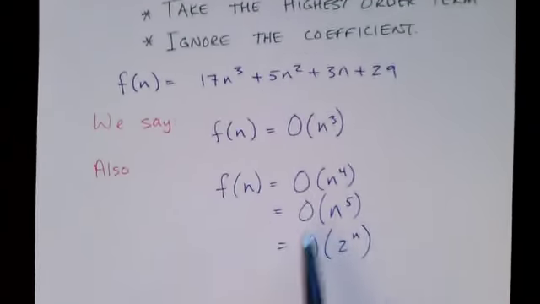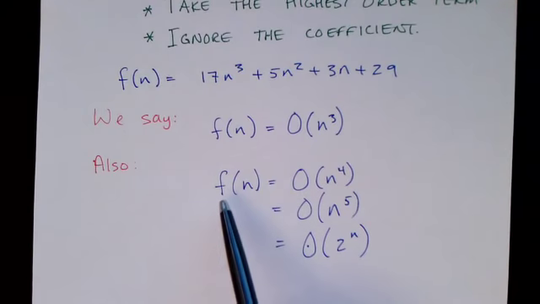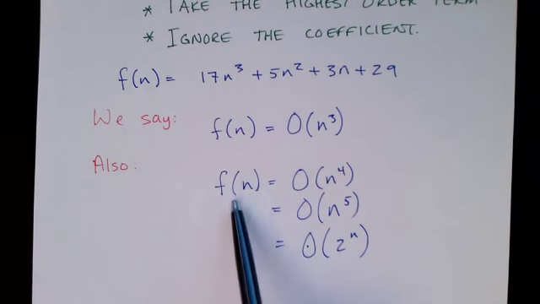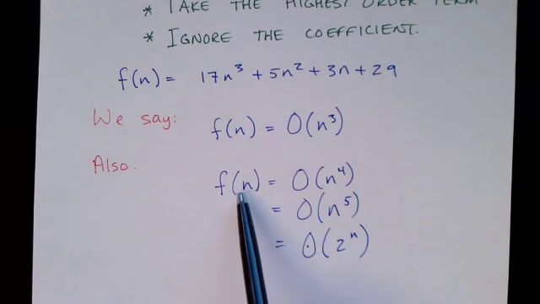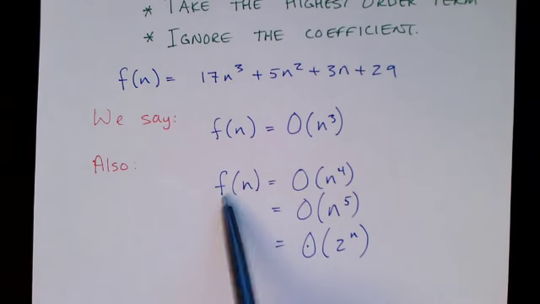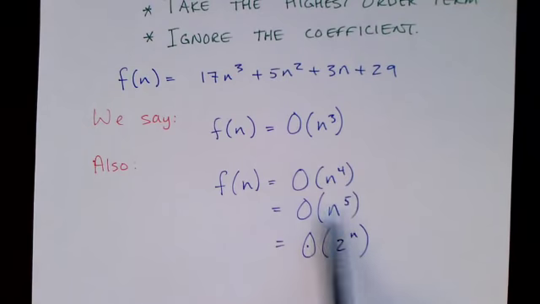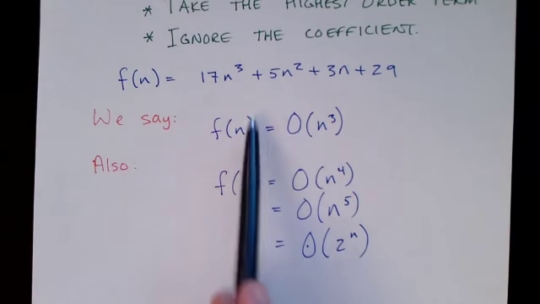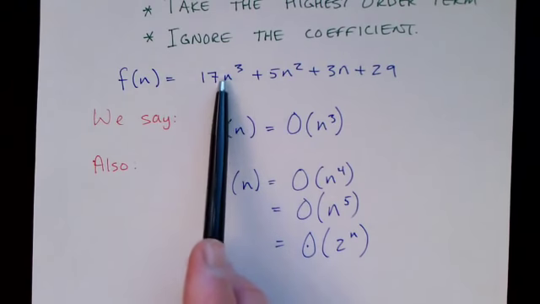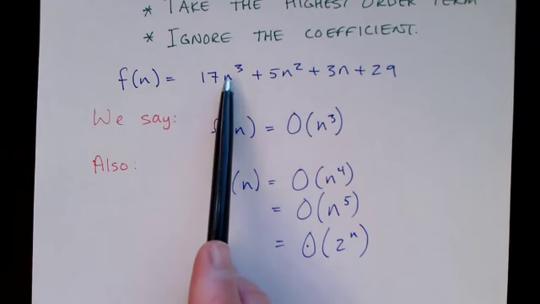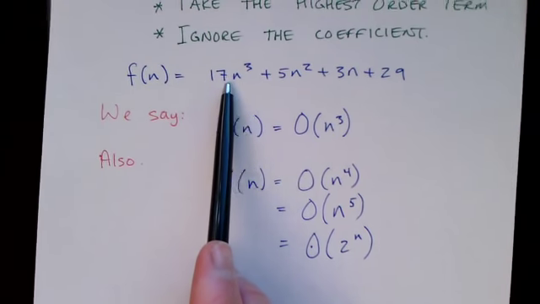Now there are other ways we might, for some other function f, say it's n to the fourth or n squared or something. We also want to say that this particular function f is order n to the fourth and n to the fifth and other polynomials as well, because those are greater than n cubed. This function is not order n squared, but it is order n cubed and n to the fourth and n to the fifth and n to the sixth and so on.